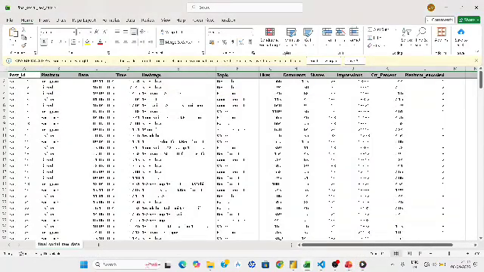The raw data consists of some columns like post ID, platform, date, time, etc. This is a CSV file that we have to import in VS Code.